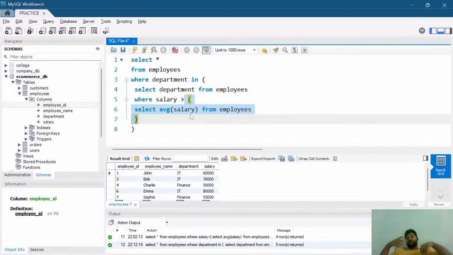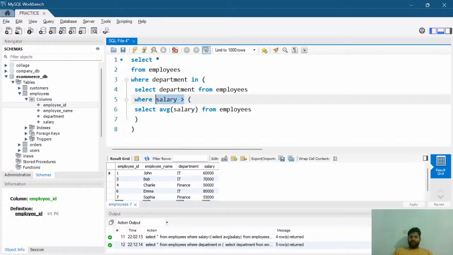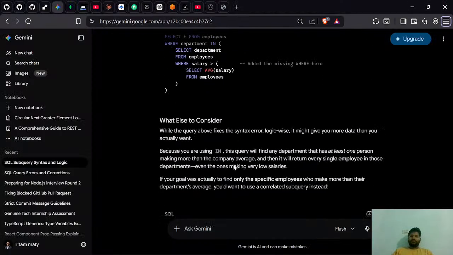First it fetches the average salary, which is converted to a number. It checks whether your salary matches, then goes to IN: which departments are there, is the employee staying there? If yes, then show the data. That is how it's working.